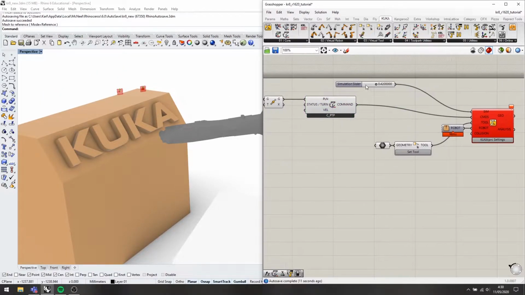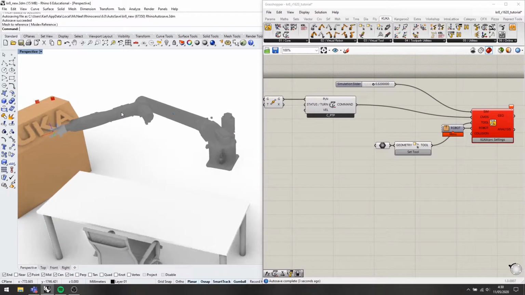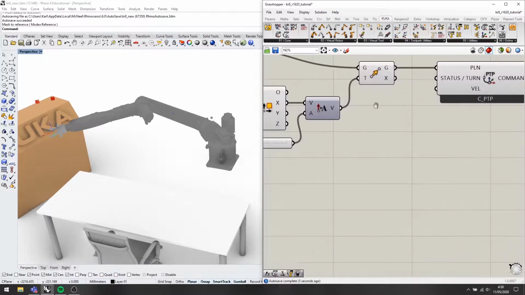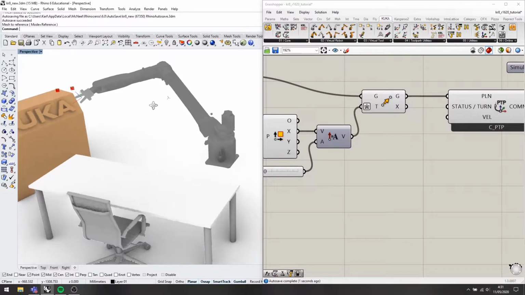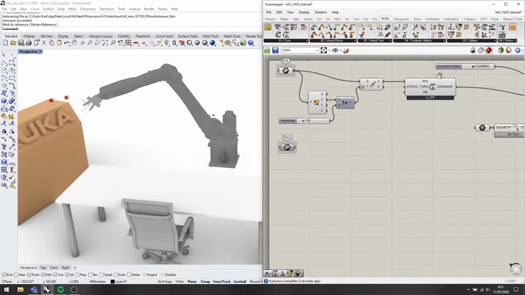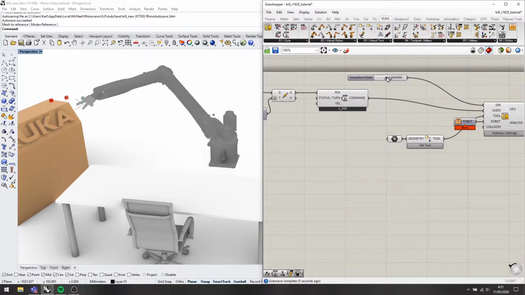Unreachable position. So the 1620 is an incredibly long, slender Kuka, but unfortunately it's not that long. So we can simply right click our T, x times -1 to times whatever's going into T, times it by -1. And now we can see that it should work perfectly.